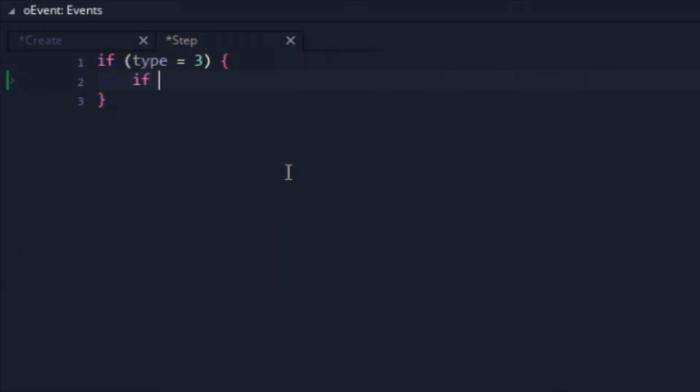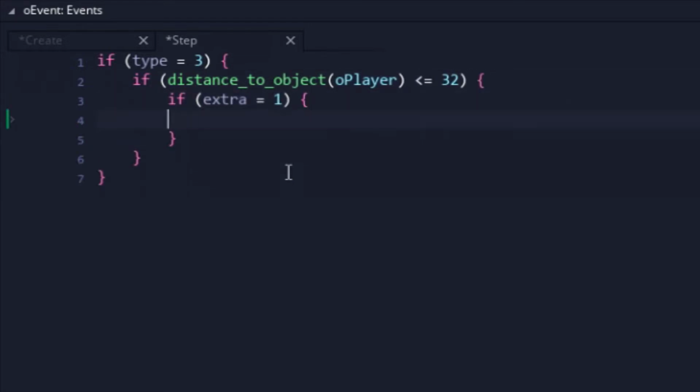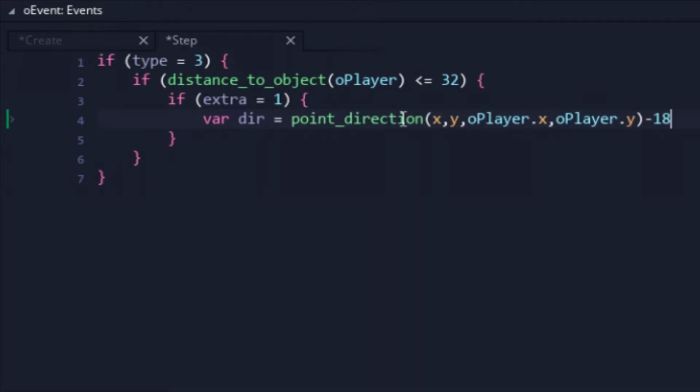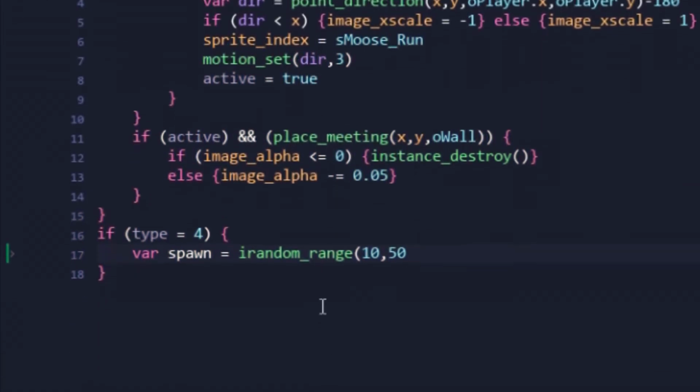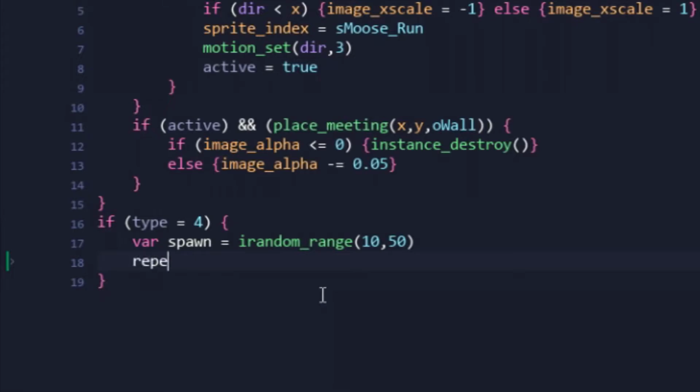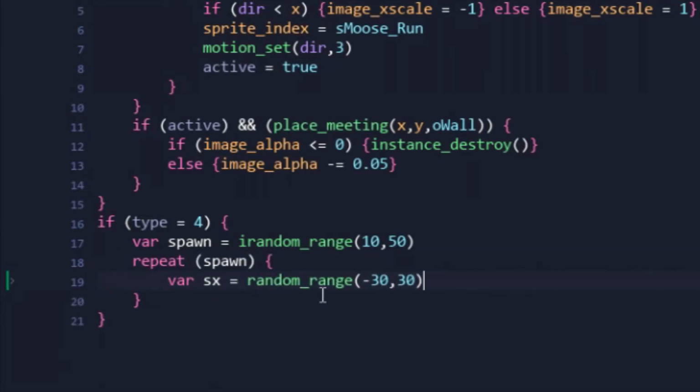I don't know. In the step event, I wanted the moose to possibly be spooked by the player, so using a distance check, if the moose was skittish, it would then run from the player if they got too close. And once they've reached a wall, they disappear like some ethereal being of symbolic nature. And for one of the other events, a large number of flora would be spawned somewhere in the room. The remaining events would simply be for visual purposes and required no extra code.